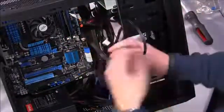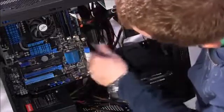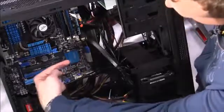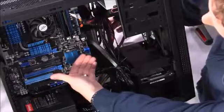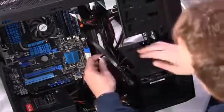Now for the best look and the cleanest organization, I feed it back into the back of the case, and then you'll see the SATA ports. They're right here on the motherboard. The connections are facing away from the board. On some motherboards the SATA connections will face up, like this one does, but I like it when they face off to the side. It just makes installation a little bit easier.